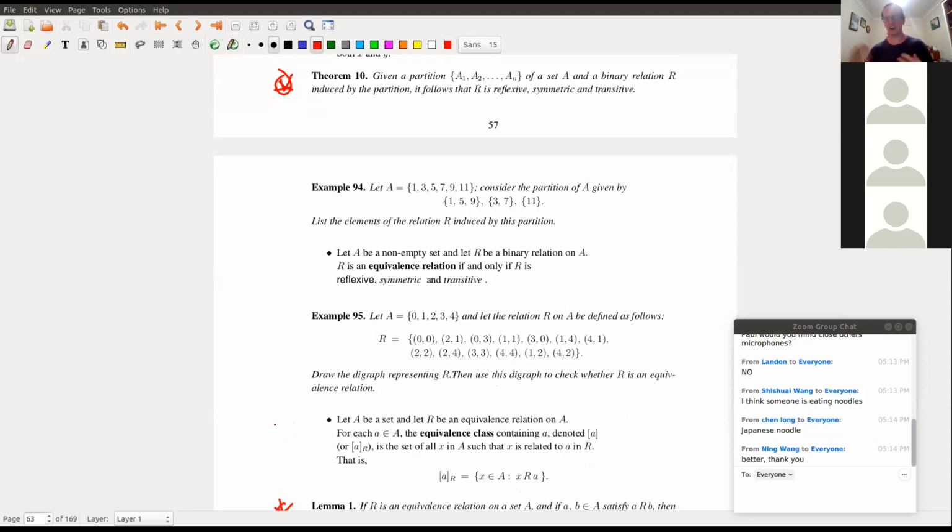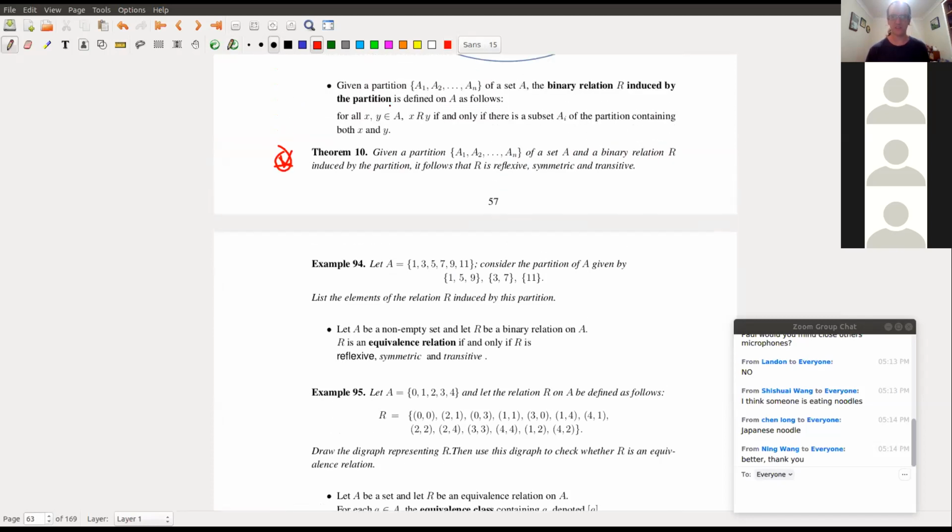So if you're writing mathematics, you want to bring attention to the theorems or the big things. Lemmas are little things you just want for results. There's lots of examples in maths where the mathematician got it wrong. The lemma's more interesting than the theorem they were trying to prove. Okay. So if we've got a partition of the set and a binary relation R induced by the partition, which we were just saying what that means above here, then it follows that R is reflexive, symmetric, and transitive. Cool.